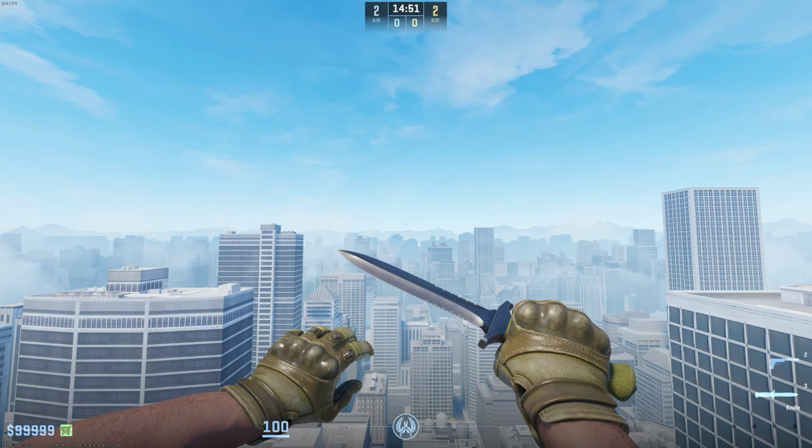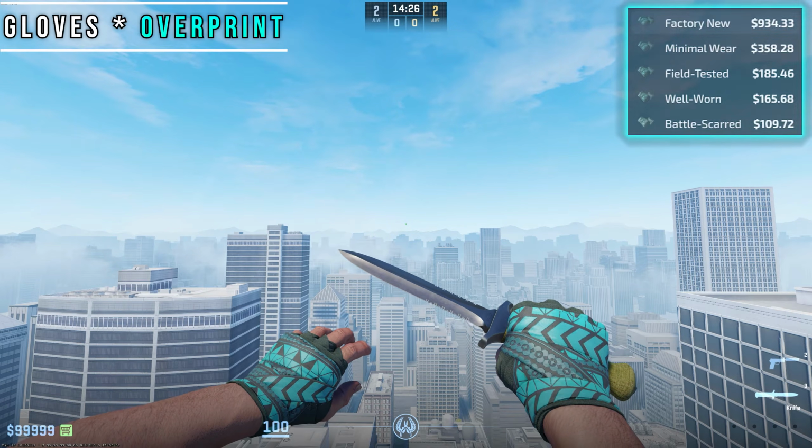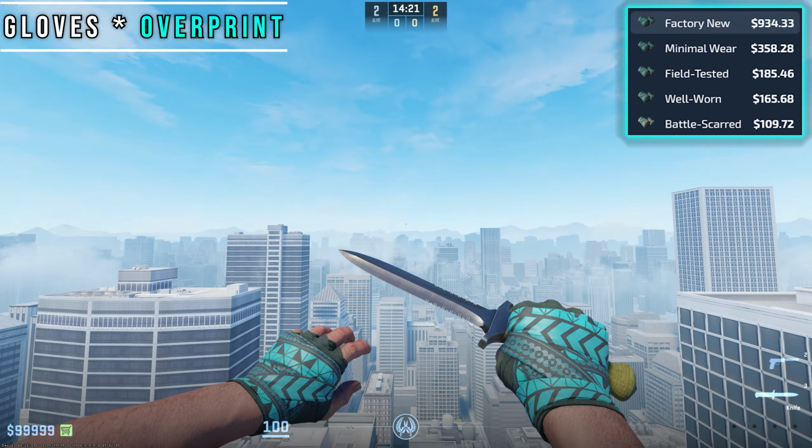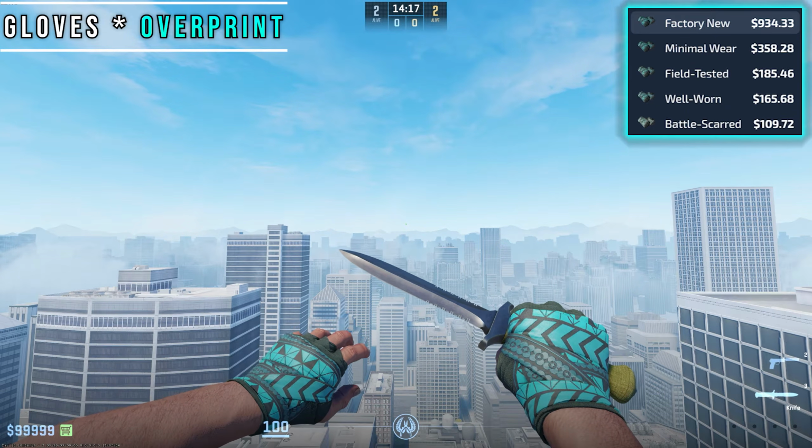So starting things off, we're obviously going to go with the gloves first, and those are going to be overprints. They're going to be an absolute staple to this loadout. They're fully cyan, they're pattern based, they're pretty decently priced as well, so these are great gloves if you want to go with a cyan themed inventory.